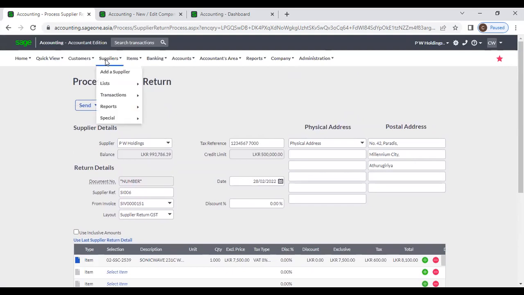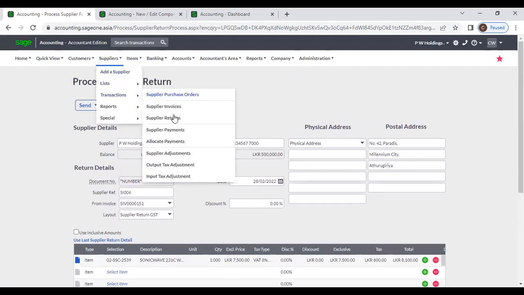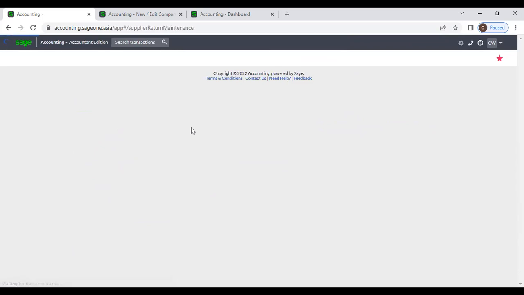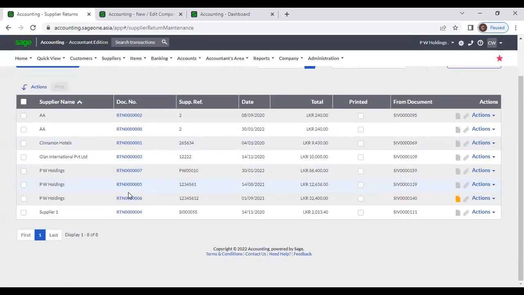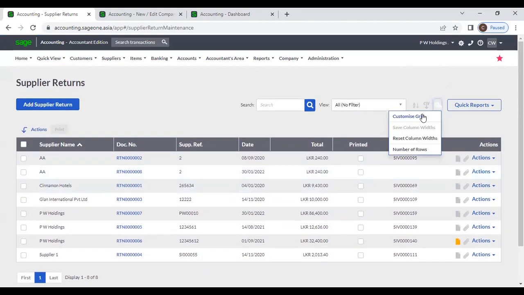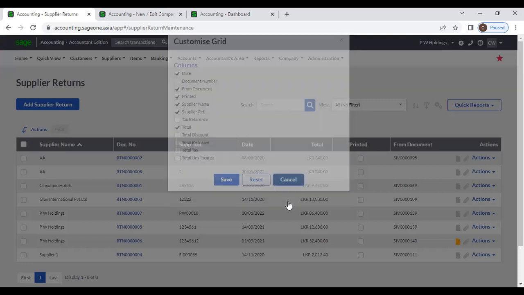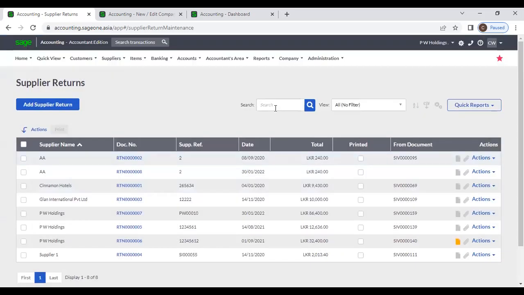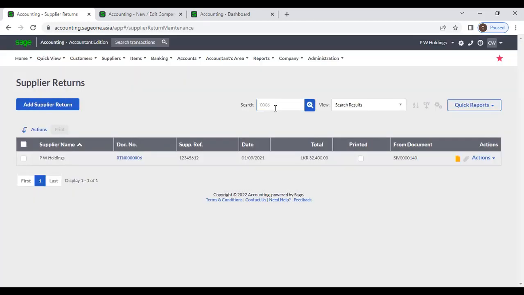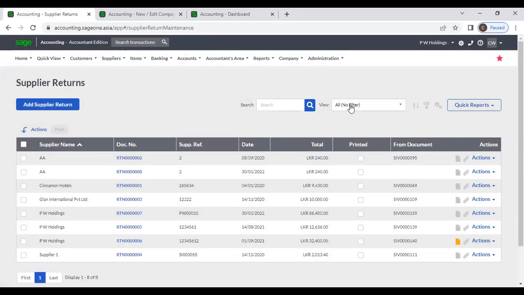After you enter supplier returns, you can view them from here. You can view the number of supplier returns, and you can customize this grid by clicking this gear button. Click customize grid, tick the required columns, and if you want to remove any column, you can untick. You can search and filter supplier returns.